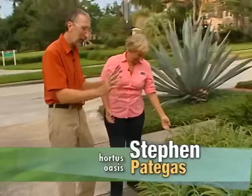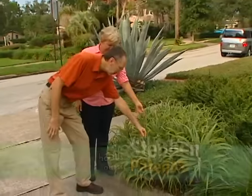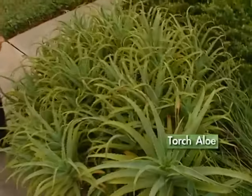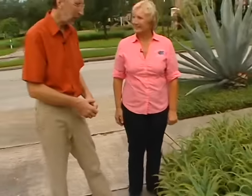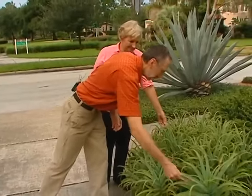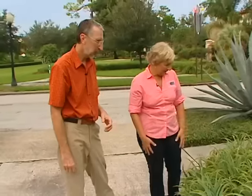We're going to start out here right by the sidewalk, right at the end. Everybody sees this plant when they approach our house, Hort Oasis. This is the torch aloe. The torch aloe gets a beautiful red blossom on a spike, which is really dynamic. It has this fabulous texture and it's actually soft to the touch. Even the foliage is beautiful — real striking.